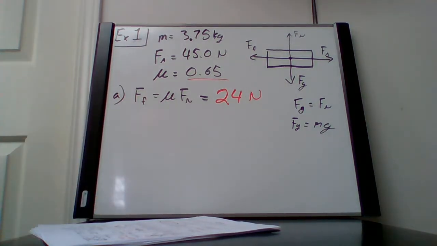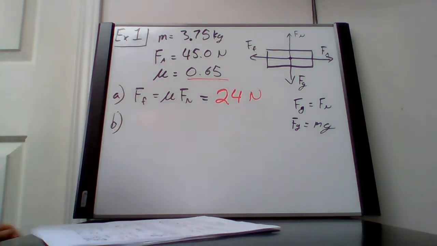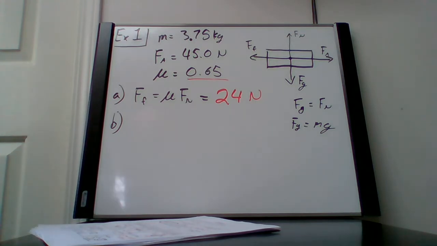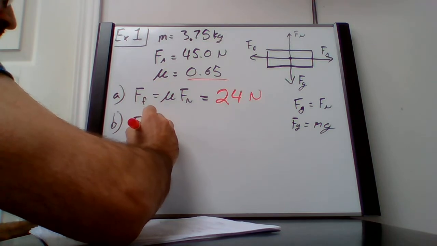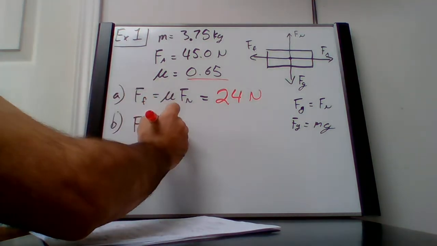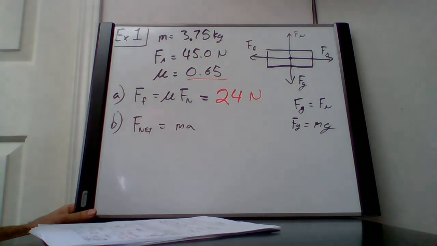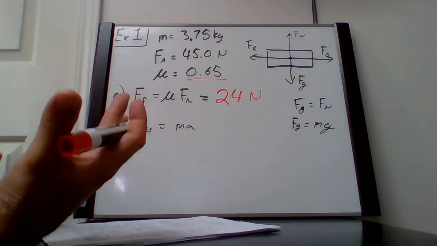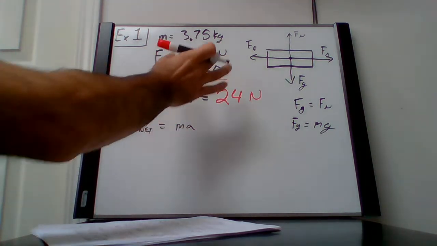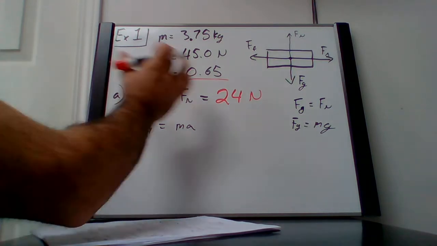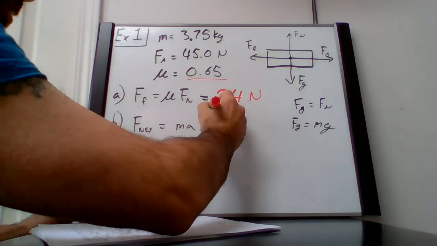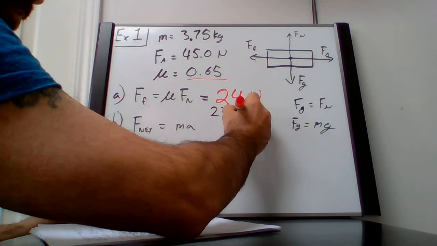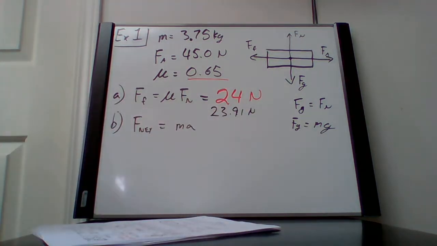Let's move on to question B here. And we want to find the acceleration. All right, well, acceleration, we are talking F net equals ma. What's working out here? We've got to figure out the F net is based on our winning force subtract our losing force. Well, we've got 45 newtons for our applied, and 23.91 newtons for friction, so I want to carry those extra sig figs for the time being.